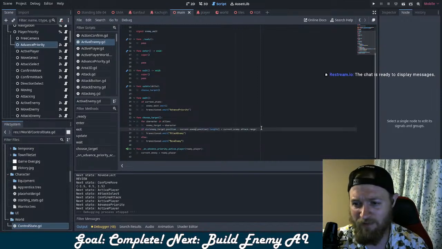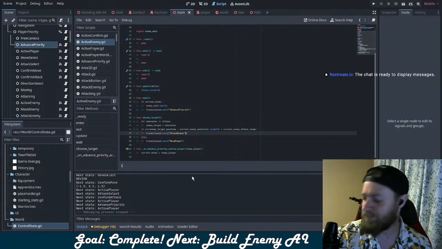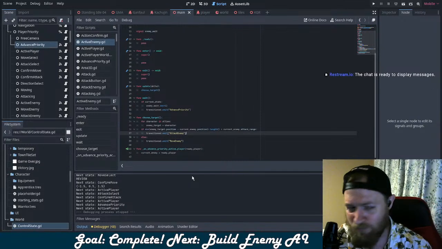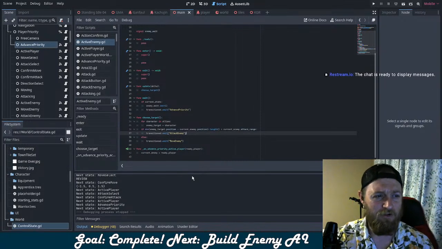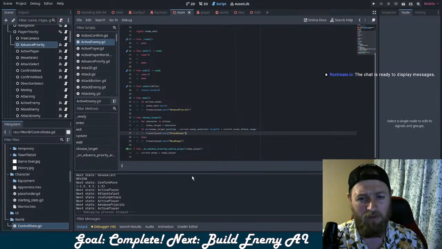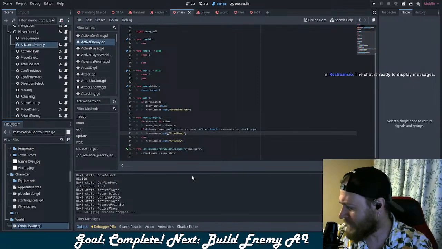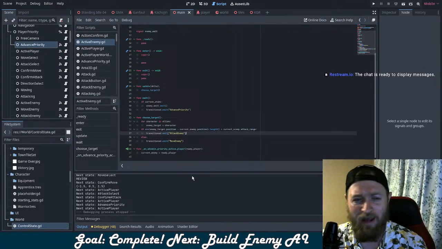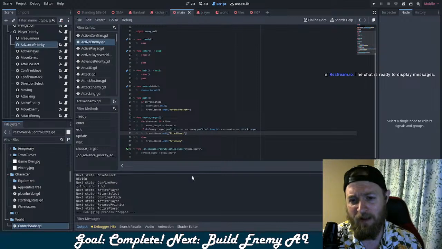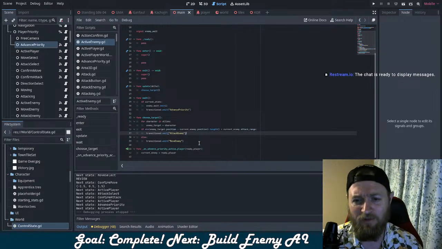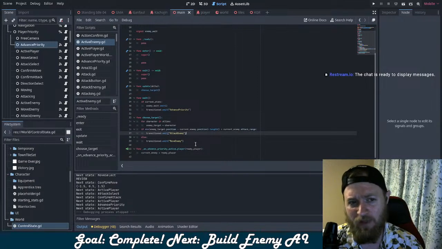And if it's less than their attack range, I go into attack mode. But I'm going to set up a really simple AI first, and then I'll probably start creating multiple AI types. That way every enemy can have their own personality, because you might have more aggressive enemies, you might have less aggressive enemies, and all of that goes into it.